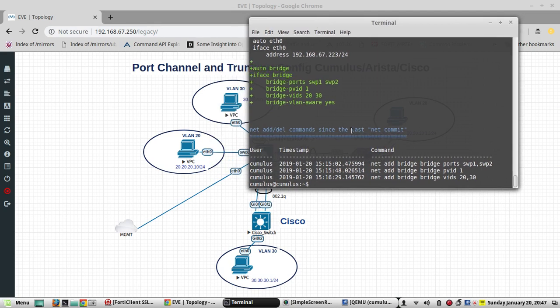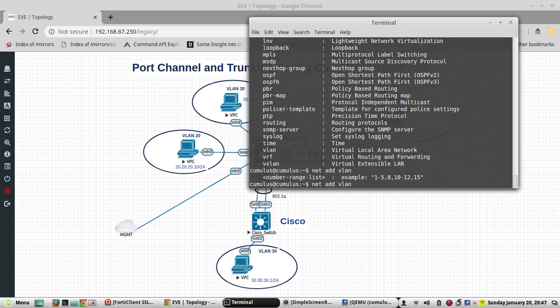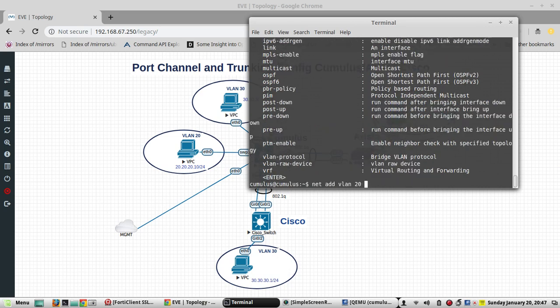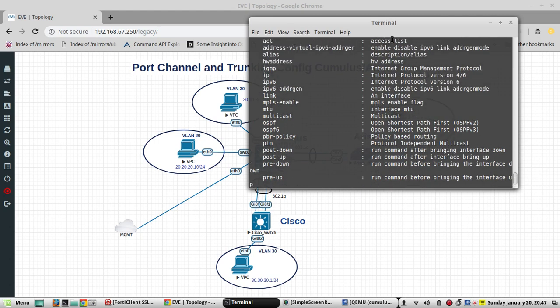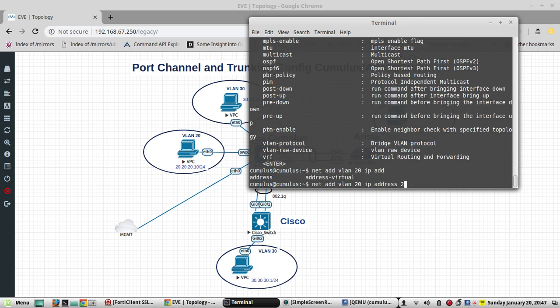Now we'll create an SVI. The command to create an SVI is net add vlan, ID 20. You can give an IP here, IP address. I'll give the IP 20.20.20.254.